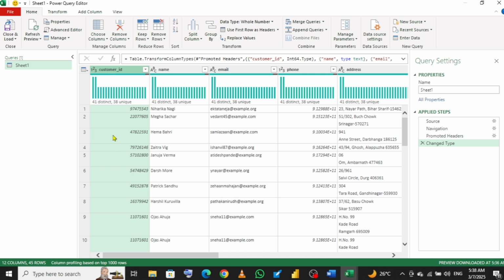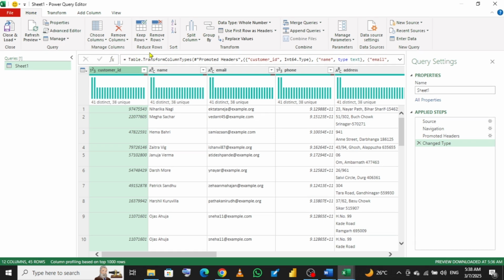Before we even remove duplicates, we need to check if there is any duplicate. Now you click on the Home tab. From there you go to Reduce Rows, Remove Rows or Keep Rows. You click on this drop down, and you will see Keep Duplicates.